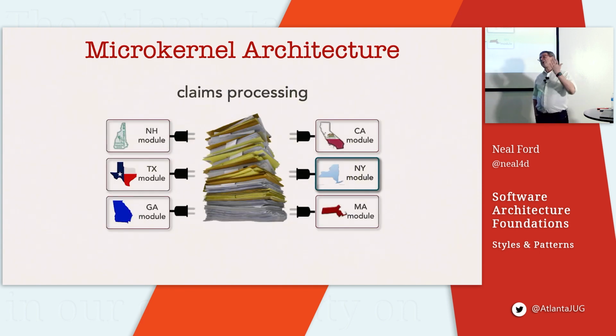So for example, something like an insurance application that needs custom rules for different states. This allows you to create the general processing for insurance claims in the core system and then customize all the little customizations for each state. This means you don't have to have all the states online to start going, just the core and one or two states, and you can get going and add them.